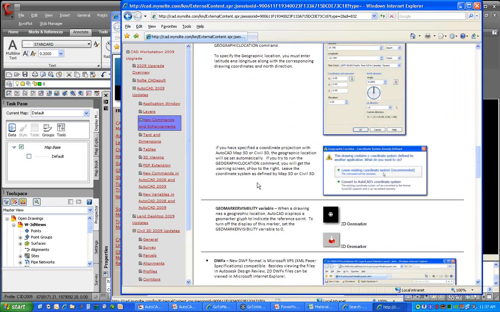There's an item called geographic location, and one thing I want to highlight because I get asked all the time is how do I turn off this little icon thing here that shows up on my screen? That's called the Geo Marker. That is used by AutoCAD to keep track of your geographic locations. So when you want to use the sun for casting shadows when you do your 3D visualization, you have a geographic location. Well, you use this Geo Marker visibility variable, you set it to 0, and that will turn it off. So I do encourage you to go through here, look at these.